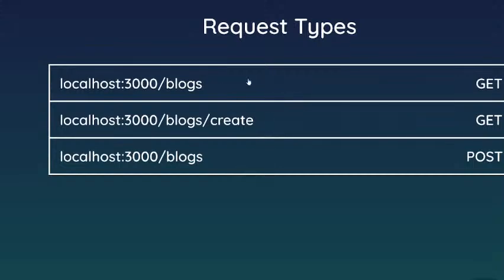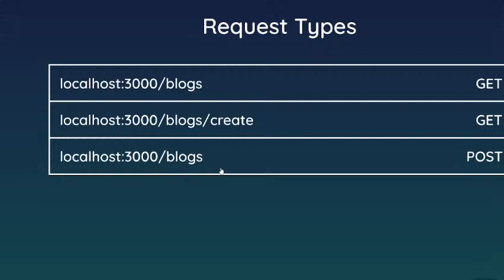Well, that's absolutely fine because this is a GET request and this is a POST request. So we can use the same routes for different types of requests because GET requests and POST requests can be handled differently from each other on the server. So that's fine. So when we click on submit on our web form, we're going to send a POST request to this URL and we're going to handle that on the server to add a new document to the database.